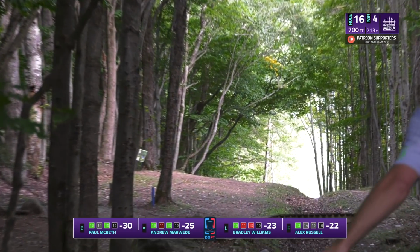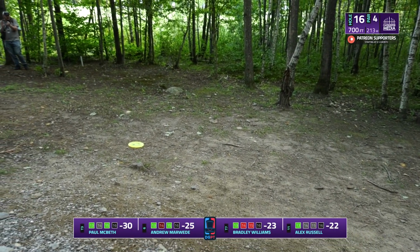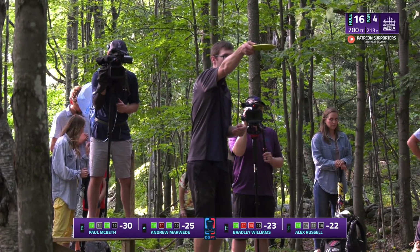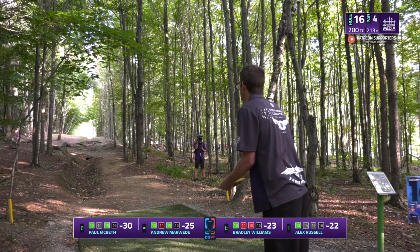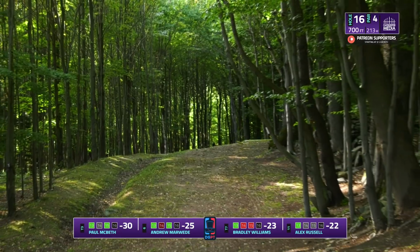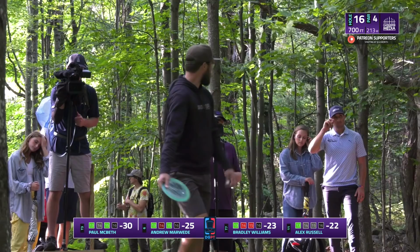He got so lucky on that. He just went around that tree. I'm not insulting him in any way, he got so lucky on that shot. You saw that his last step was timid. You could tell he was afraid of what happened to Paul happening to him. But that ended up being a huge tee shot. Yeah, that was that FD he's been throwing all week. He crushed that thing. And he actually loves the Discmania plastic. He's still putting with the Glow D-Line P2s.